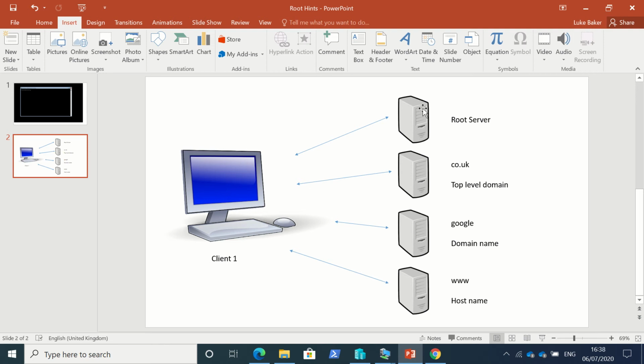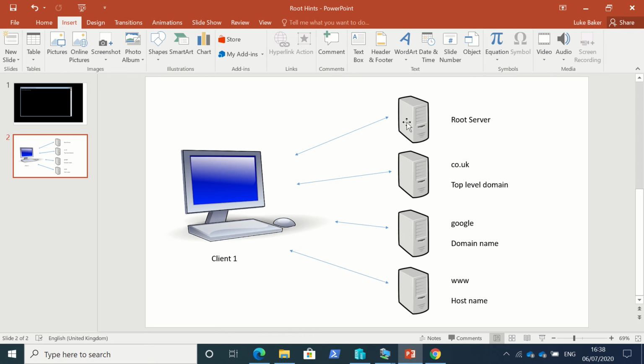So .co.uk, .com, .org, .sch.uk, or one of those sorts of ones. It could be any of those ones with a dot at the end. So after you've got three sections, you've got the host name, the domain name, and then the top level domain.